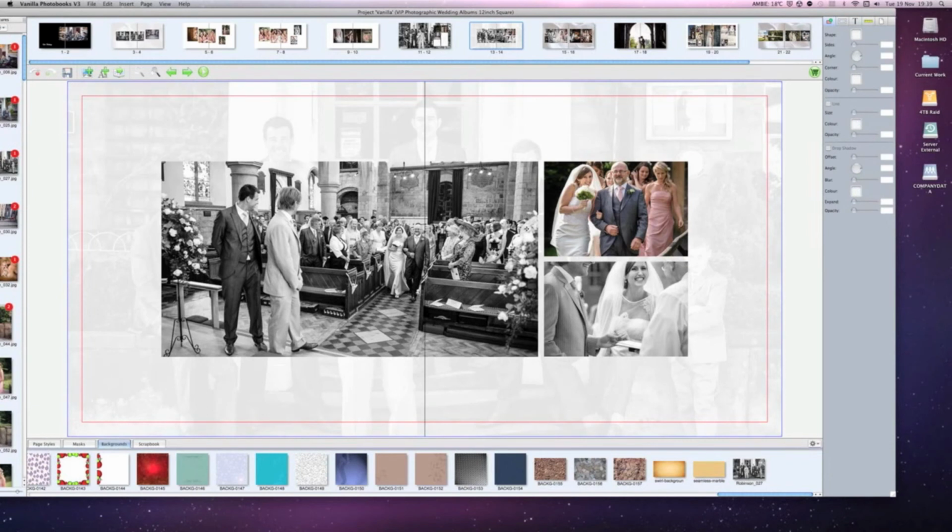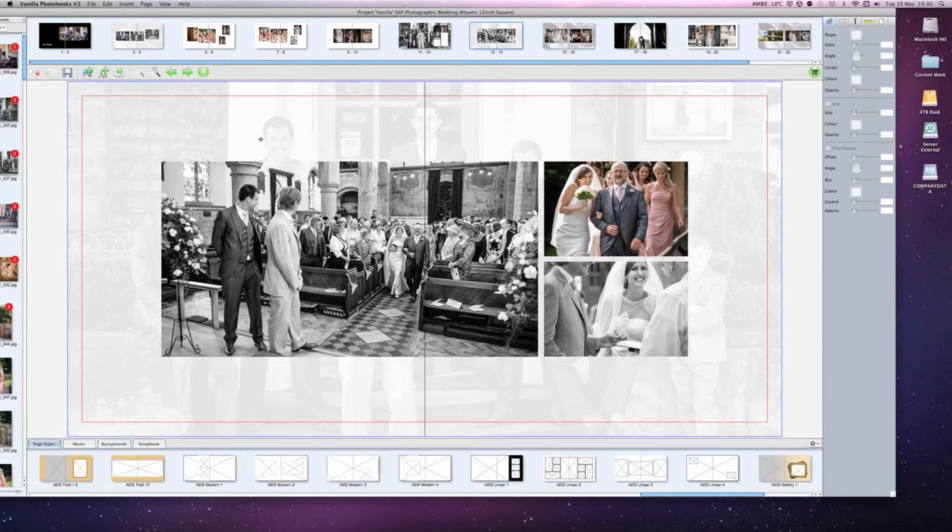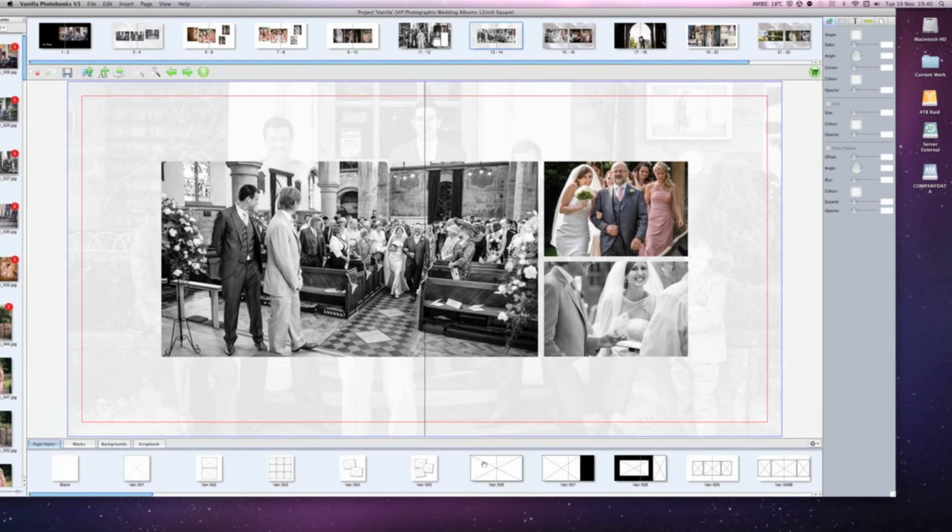Using the opacity tool, I could adjust that and get a kind of knockback effect. And you're not actually limited by the tools within the software. If you wanted to design an elaborate layout in Photoshop or InDesign, for example, you could do so, export it as an image and then drag it into a picture box within the software. So you could produce quite an elaborate layered layout and import it in.